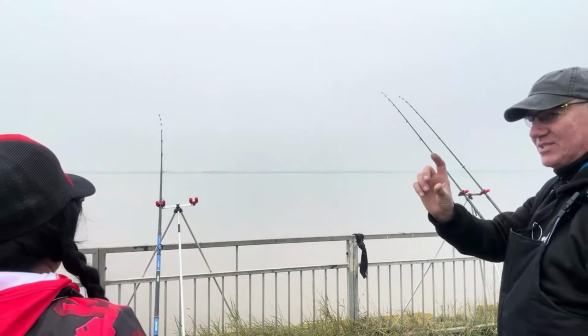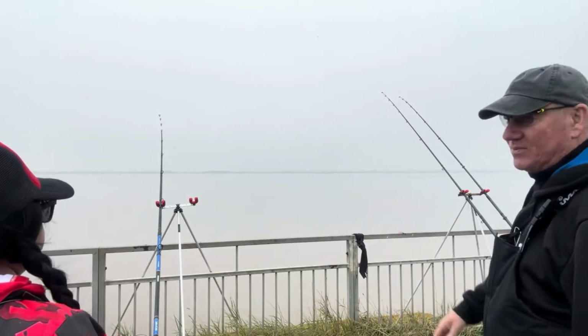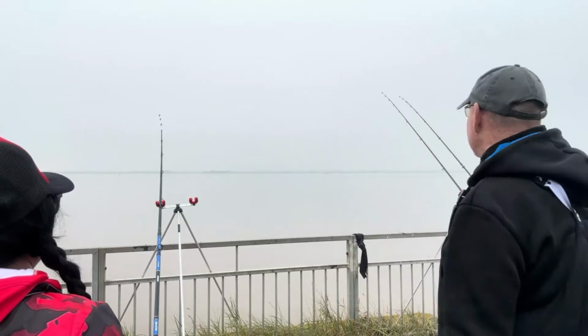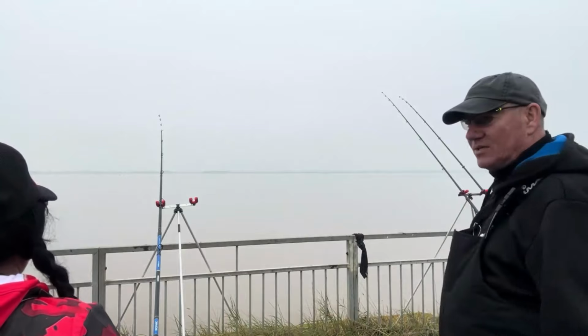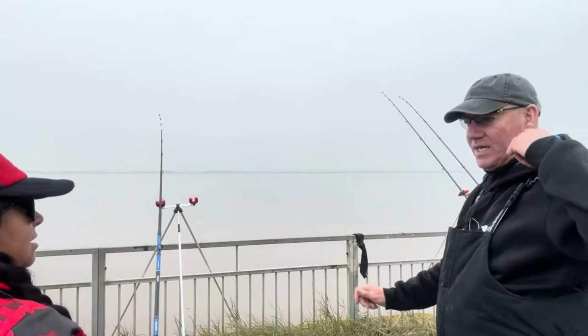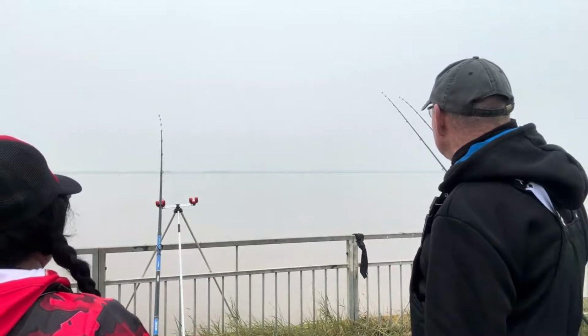Panels. You've got a panel rig, so you've got two hooks. So they call it a pulley panel. If you had one hook, it would just be a pulley. A single hook pulley rig. Pulley panel rig. A pulley rig is so that when you get a fish on, the weight of the fish pulls the lead up, out of the way, and that's why you're not catching your lead on there now when you get a fish on. That's the problem I'm having.